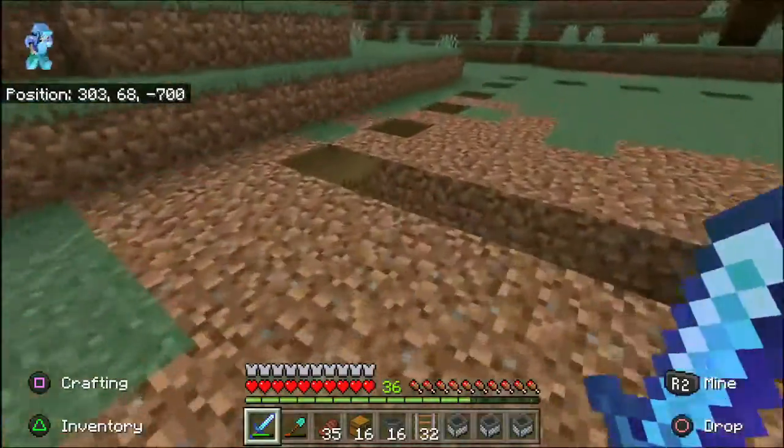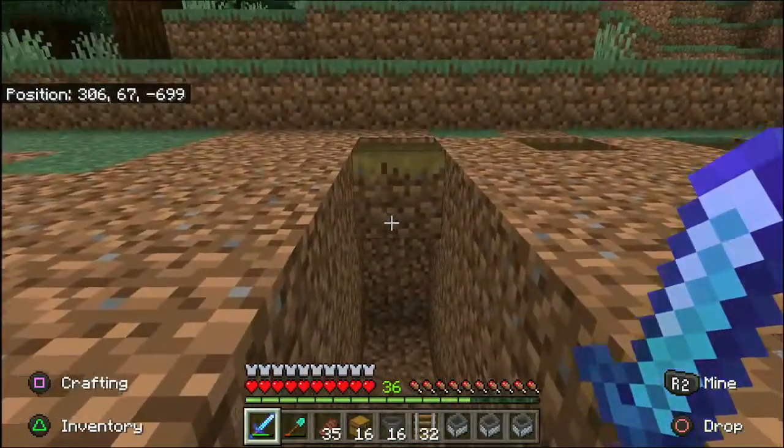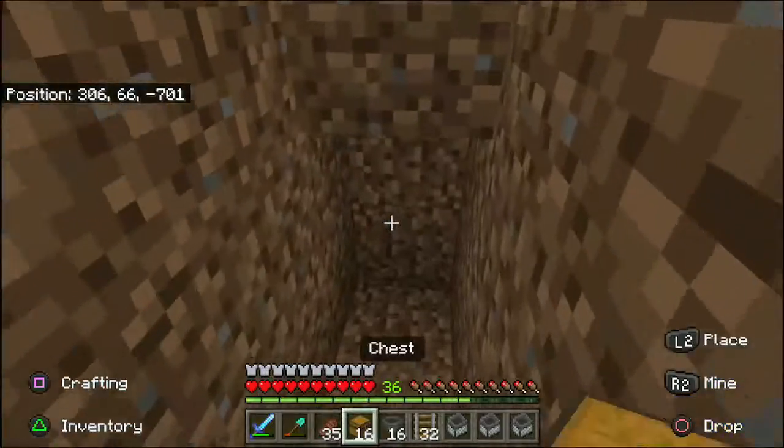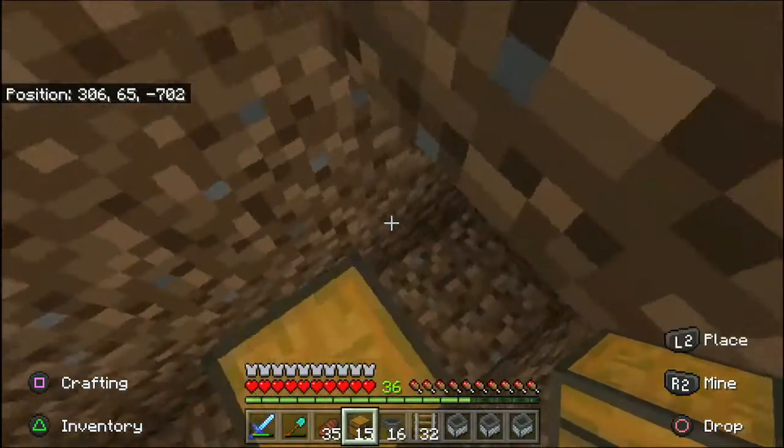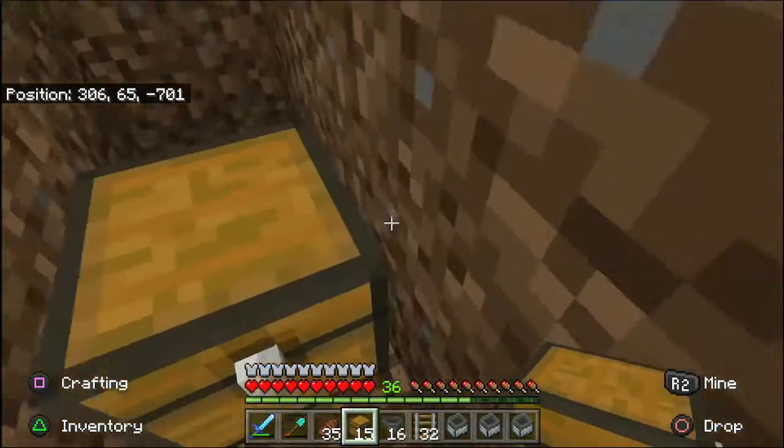Alright, and we're going to go ahead and dig it just like this. We need to get to where we're one block below each one. The first thing we want to do, place the chest down right here. And then on the back side of it is where we're going to want our hopper.